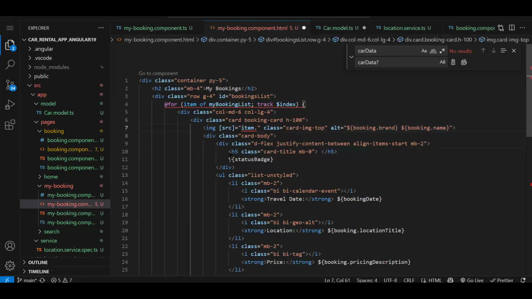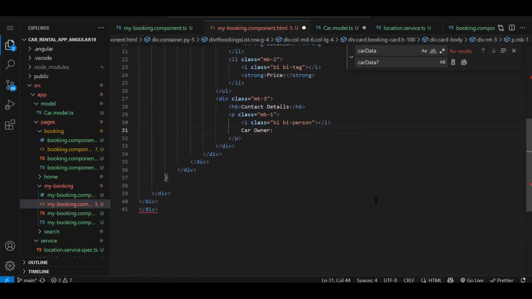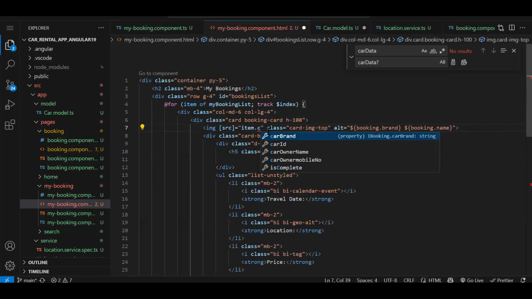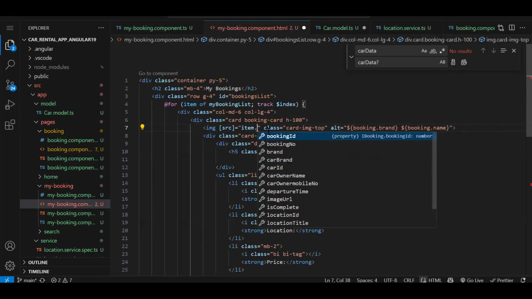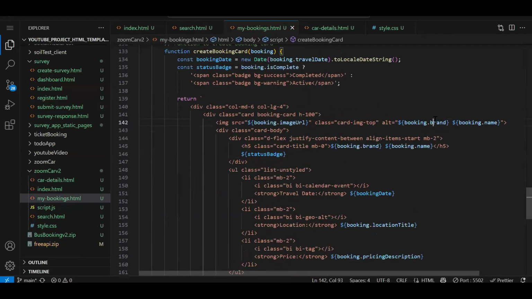Otherwise, it will start showing the error. Item dot image URL. Then here, what was it? Brand and booking name. Let's copy this.